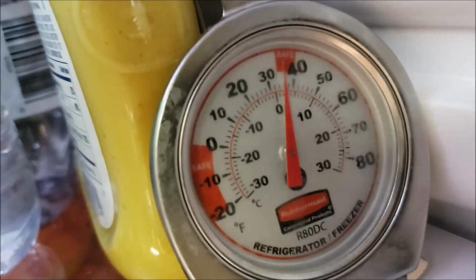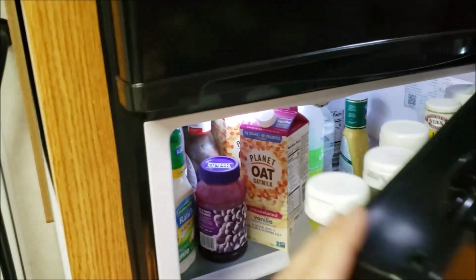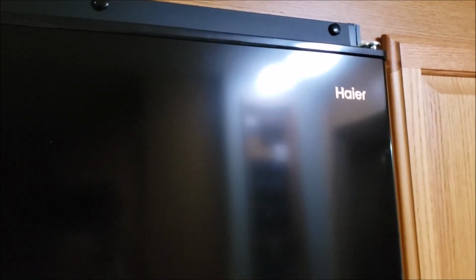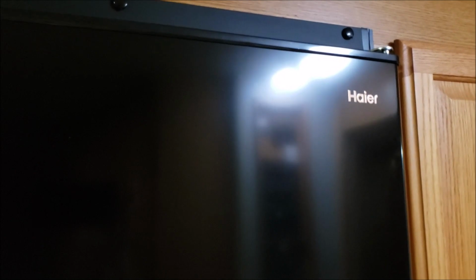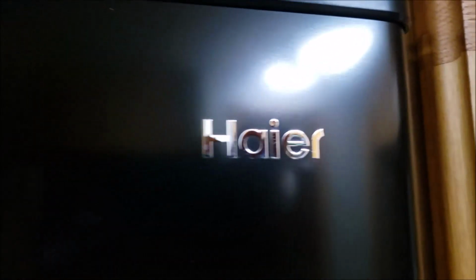And look at the refrigerator temperatures. We're right at 36 degrees. So I'm really loving my new Haier, I don't know how you pronounce that, it's a crazy word. But anyway, loving this refrigerator.